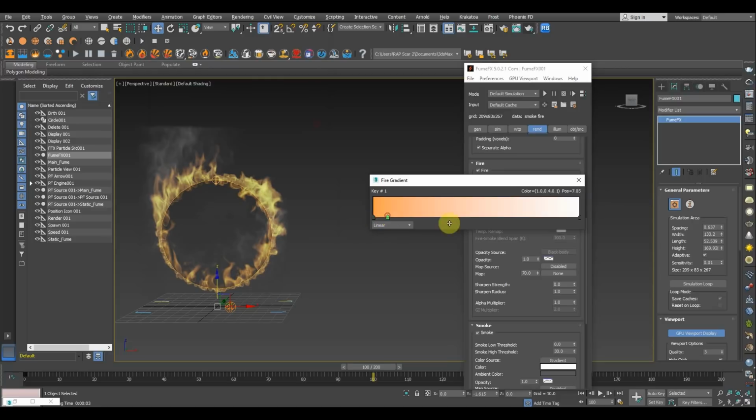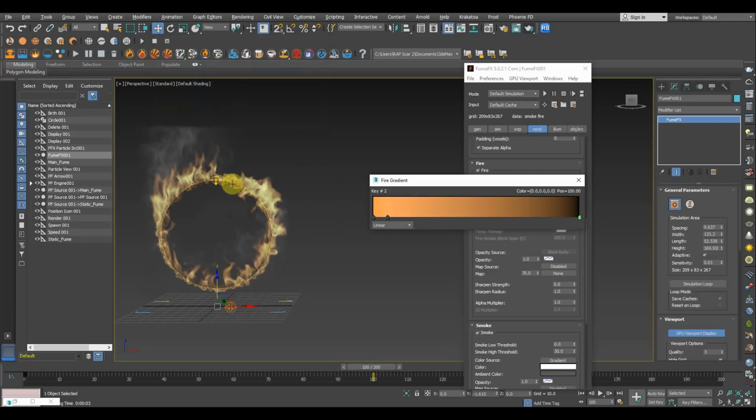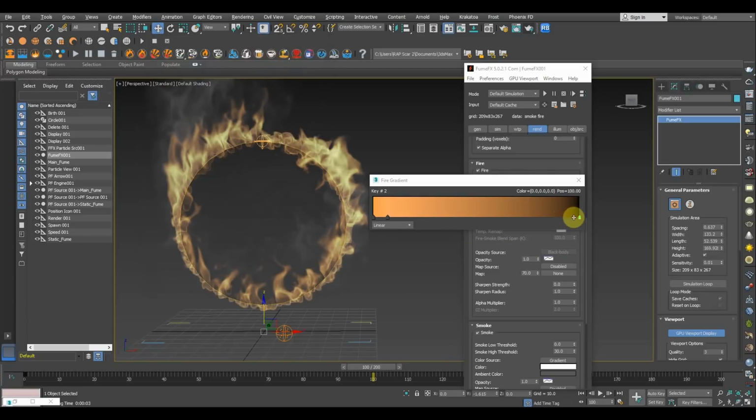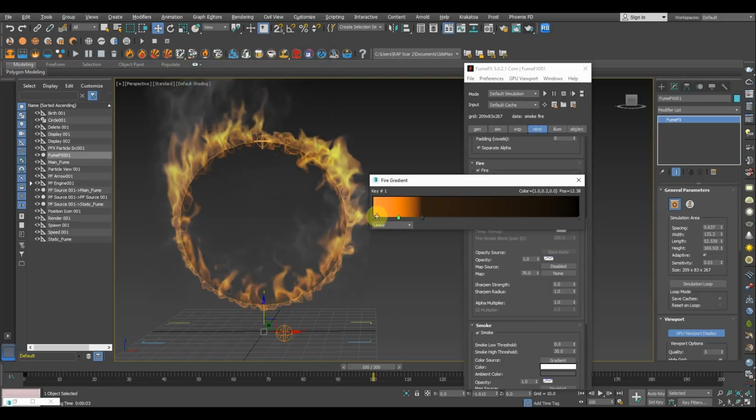So what I usually do is turn this completely black at the end, so you get more nice details in it. And pull this over here. It adds more contrast, as you can see. And then you can just play with the colors over here. So maybe if you want more red fire, and just tone it down to orange color. Or if you want to swap, you can just change this to over here. And you can move this over here or at the end.